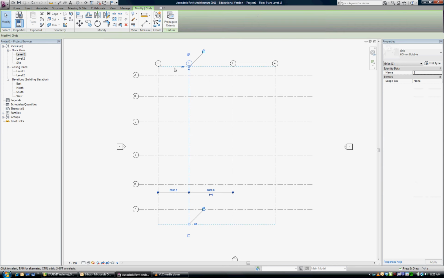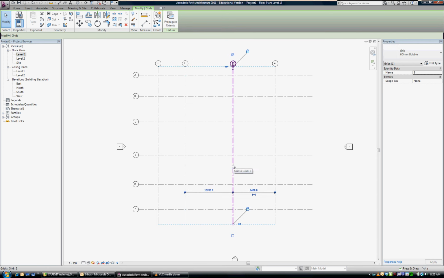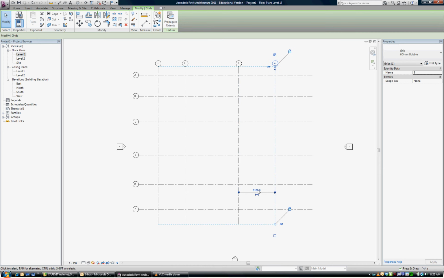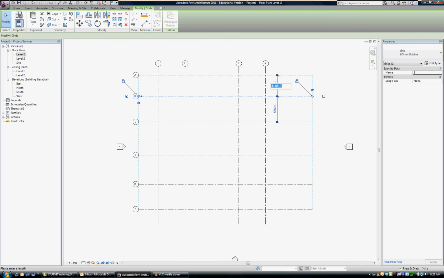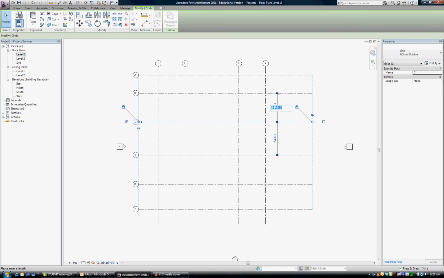So from grid 1 to 2 is 6 meters, so I'll type that in. And grid 2 to 3 is 12 meters. And finally 6. And we can do the same from the top. The first one is 4 meters. The second 5.